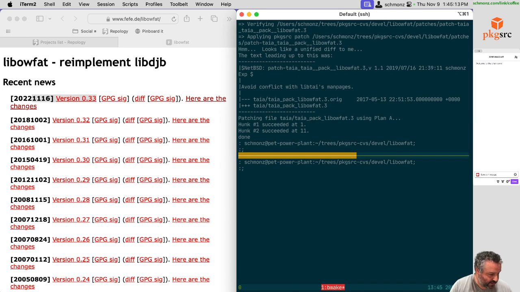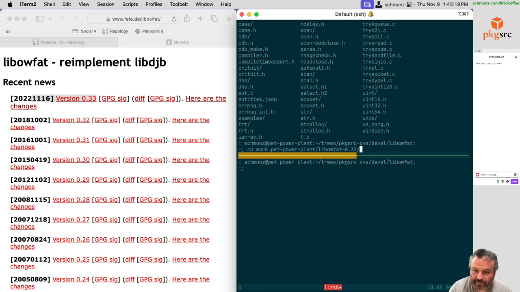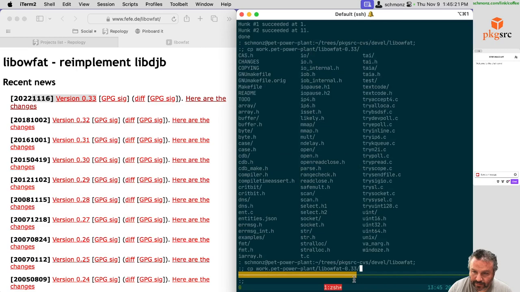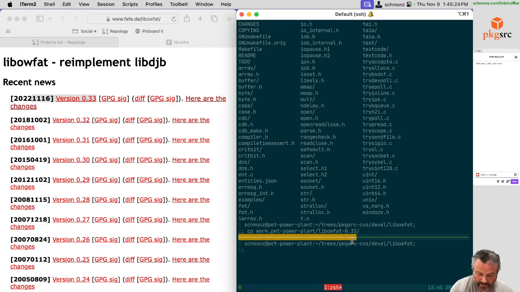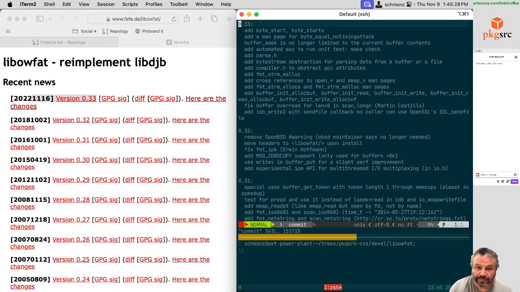Before we do that, I always like to prepare a commit message. Like this is the thing. Yeah.